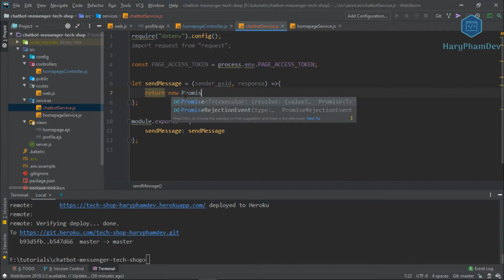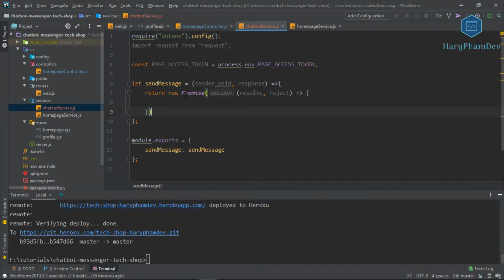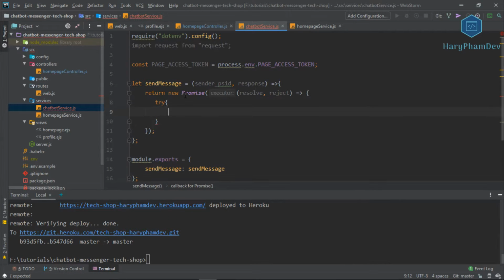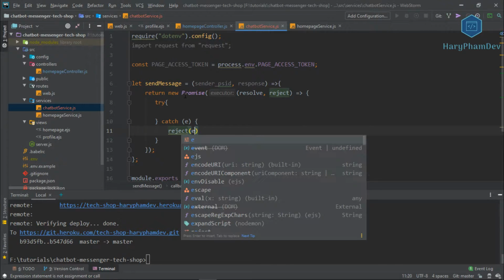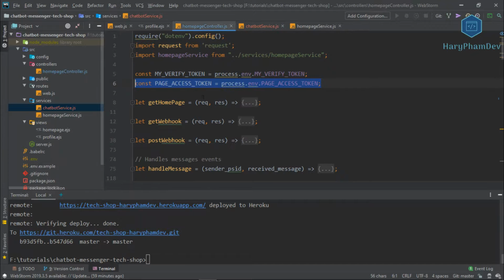This function will return a promise, with resolve and reject parameters. We use try and catch again. Reject the exception if we have any exception during calling the Facebook API.